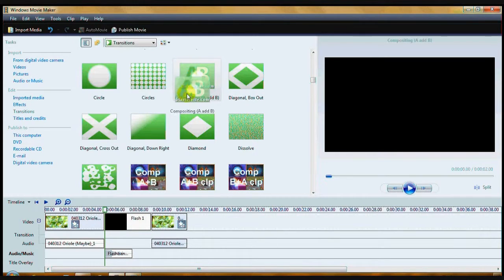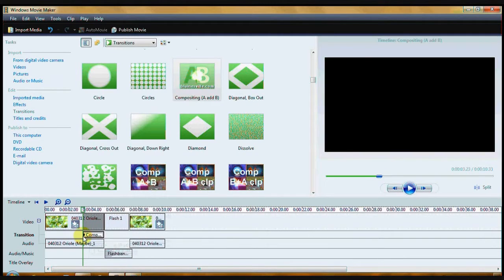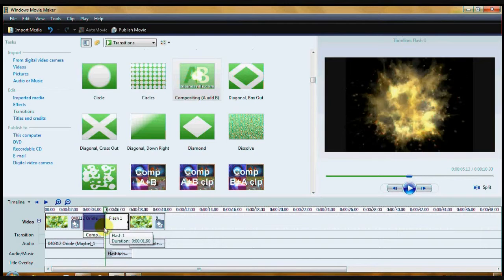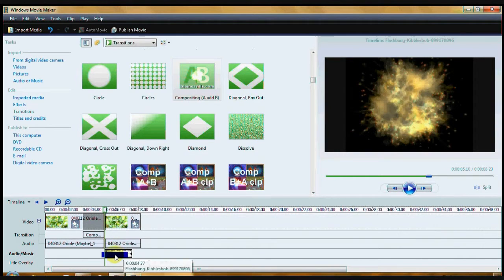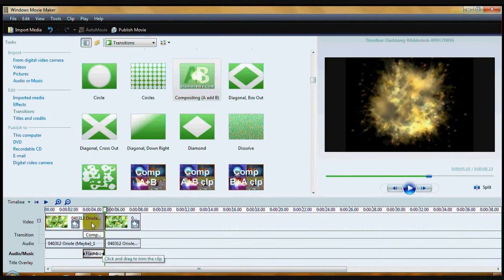Click on your transition and drag it down here to the split. There'll be a transition track. Notice how it automatically pulls in. If you want the explosion to happen any sooner in that first video clip, click on the transition and then just drag it in. The other thing you're going to have to do is click and shorten that transition. And then take your sound and line up your sound with your clip.